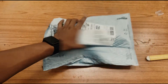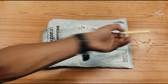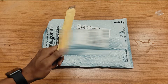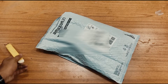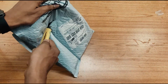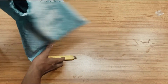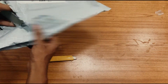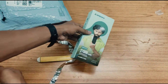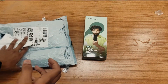This is a package from Amazon. Let us break the seal and dive into it and check out what is inside the packaging. Let us cut this package with the help of a knife — and there you can see the power bank inside. This is a 27,000 mAh power bank, and this is the bill and this is the cover.